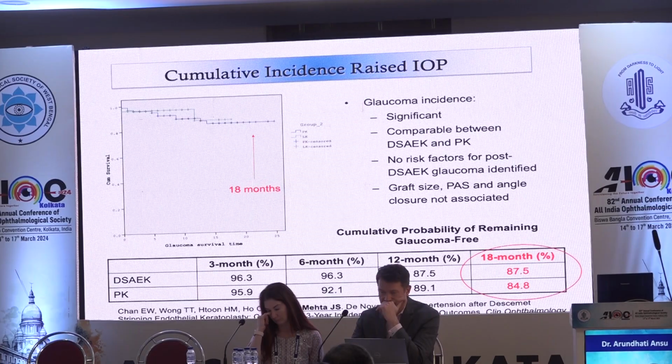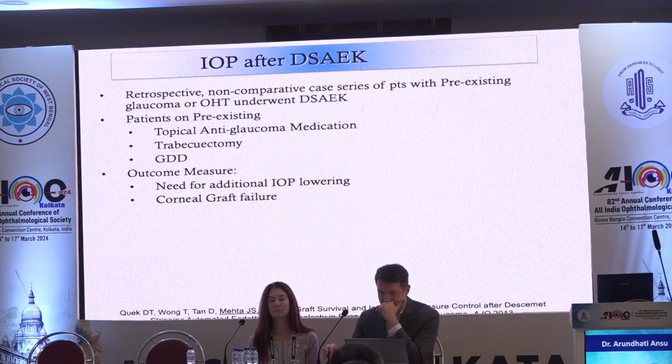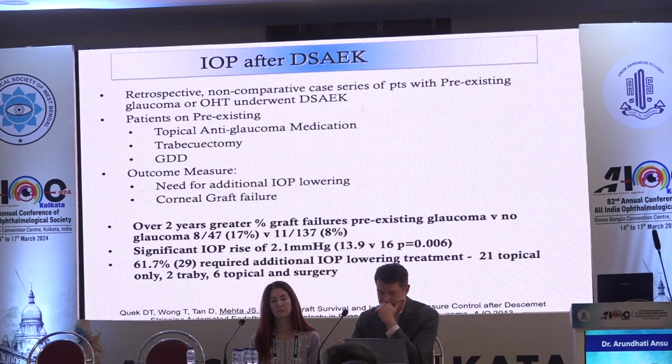So in short, if a patient has had DSAEK, it's very comparable. A third of patients, similar to PK, can develop a high IOP post-operatively, and there are no specific risk factors that have been identified for post-DSAEK glaucoma yet. And what about IOP after DSAEK? Again, over 2 years, there are higher failure rates if the patient has pre-existing glaucoma versus no glaucoma.